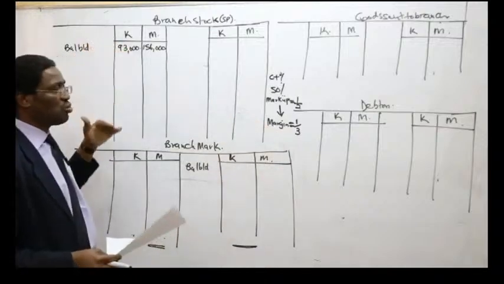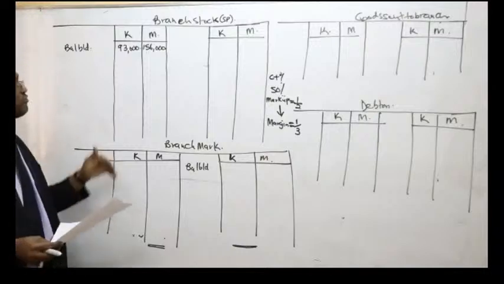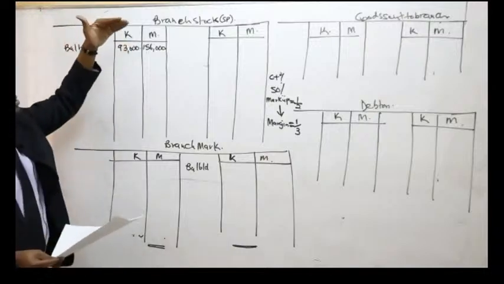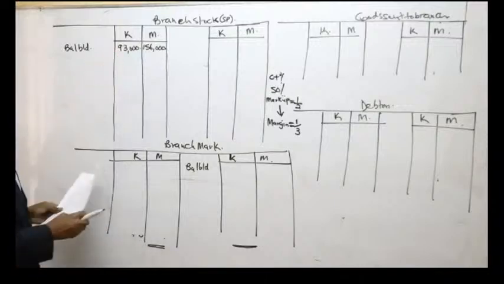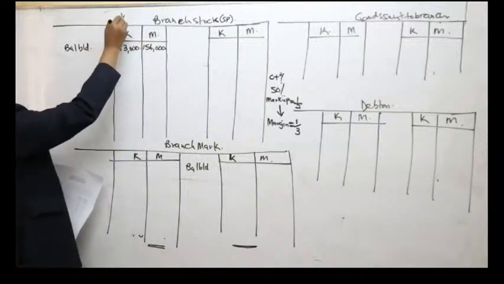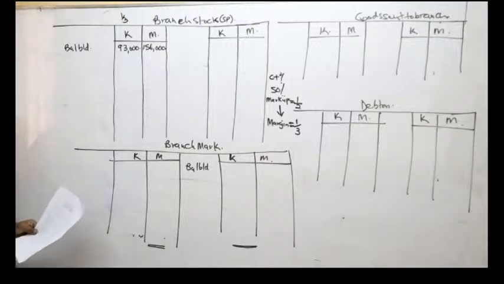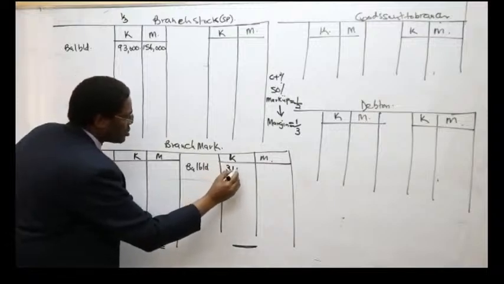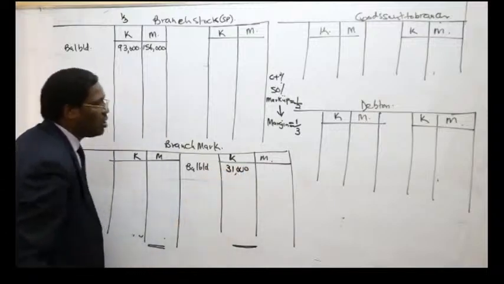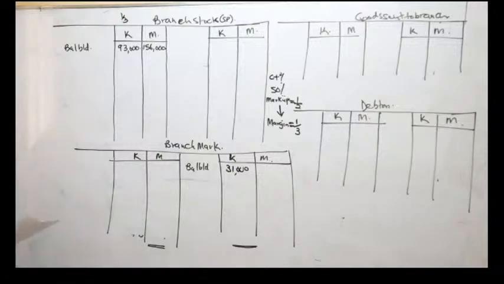The two go together. So if I want to know my profit loading here, I can simply take a third of the 93. So that being the margin, which is a third of 93, therefore becomes 31. And that becomes our unrealized profit on opening stock for Kisumu. We do the same for Mombasa.